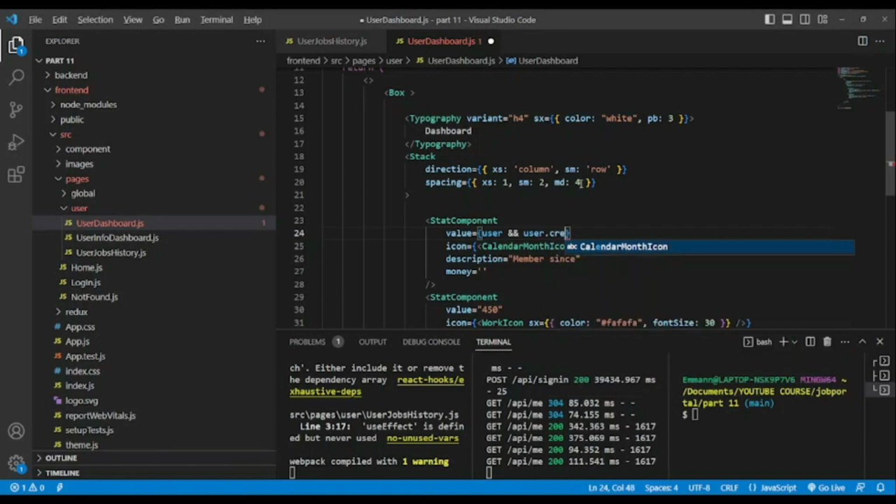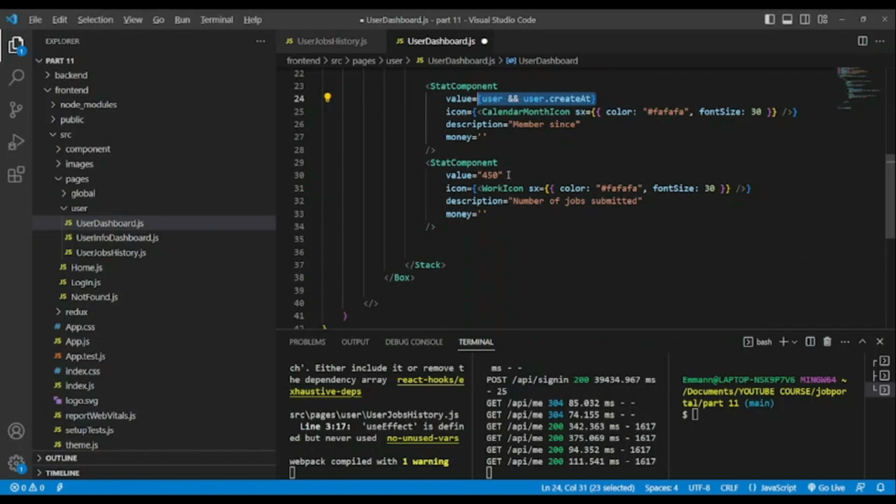So we're gonna bring user created at, and also here we're gonna pass user.jobHistory.length.